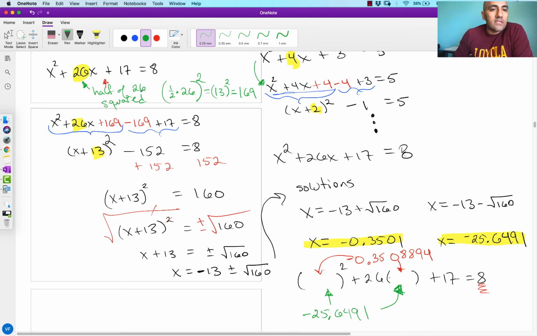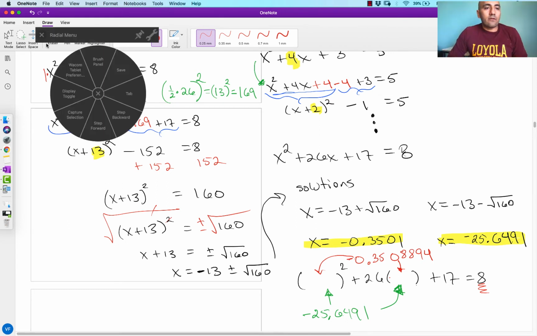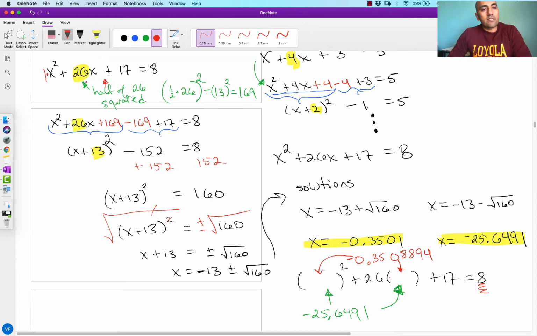Notice that so far in every single example we've been working with, there happens to be a perfect little 1x squared there, plus a constant x. If we work with something a little more complicated, like some constant other than a 1 there, then we'd have to do one other little thing. So we'll get to examples like that in a little bit. But as long as we have a nice pattern of x squared there and some constant x there, then the pattern of completing the square is always the same.